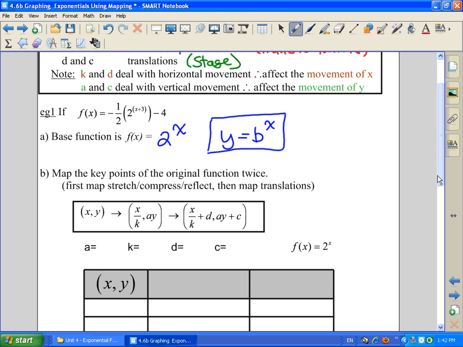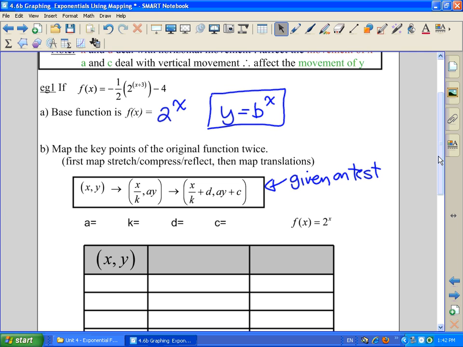Looking at our mapping sequence, ladies and gentlemen, again, this will be given on the test. It's the only equation that will be given on your test. So let's take a look at our expression f at x. I apologize, that should be h at x. And we just changed that in your handout, folks, to h at x. I thought I had an updated handout here, but I don't. So change that to h at x. That's going to be our last stage here.